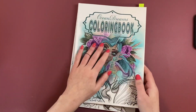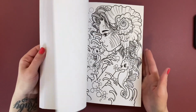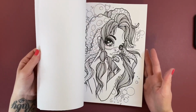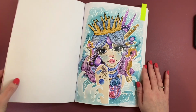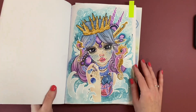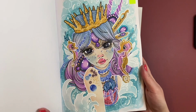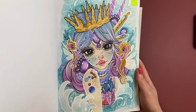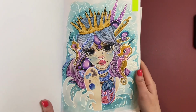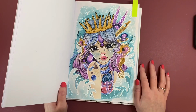This was only released a couple of weeks ago, Ocean Dreams, and I did do a body colour in this one, which I'll show you when I come to. But these are just stunning, stunning images. This was the body colour that I did. I did that with Colour Me Stress Free, and her version is absolutely stunning as well. So if you want to go and check that out, she has got a picture and I've got a picture, both on our Instagrams. Both our Instagrams are the same as our YouTube names, Colour Me Stress Free and Kirsty Colour and Sketch, if you want to check out the body colour of that one.